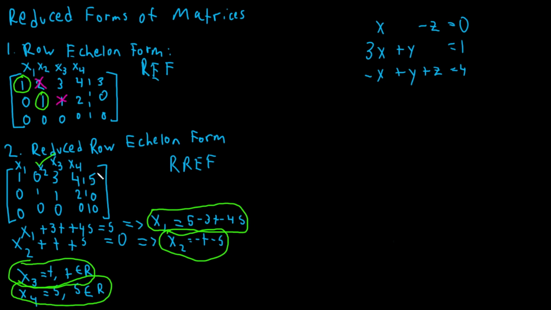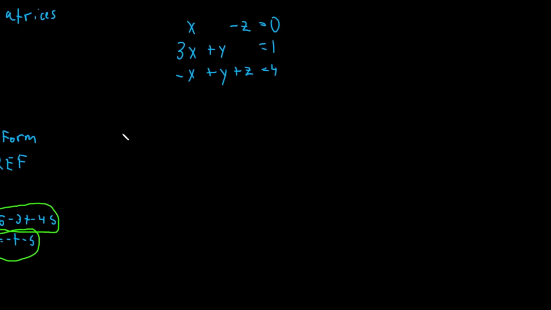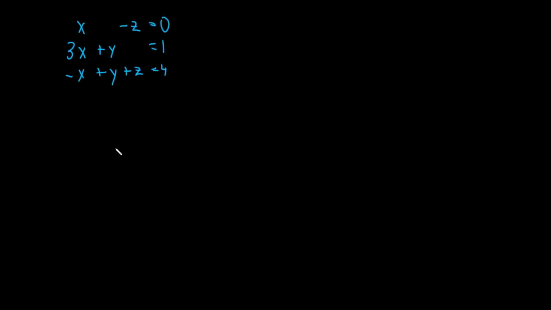Because we learned how to interpret it, now all we have to learn is how to make a matrix into that form. So let's use this example to do that right here. Now, converting a matrix to reduced row echelon form is very similar to converting a matrix to row echelon form. The only difference is instead of just making leading ones and eliminating any non-zero terms before it, we need to eliminate any non-zero terms in the columns as well, which is kind of intuitive from the definition. But it's still worthwhile working through an example on how to do it, even if you're a little bit confused right now. So let's do that.